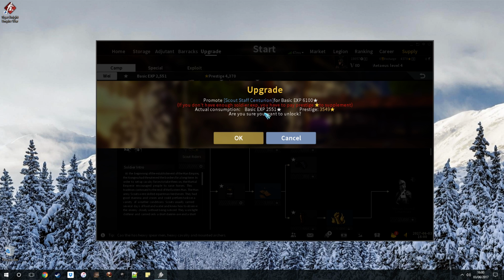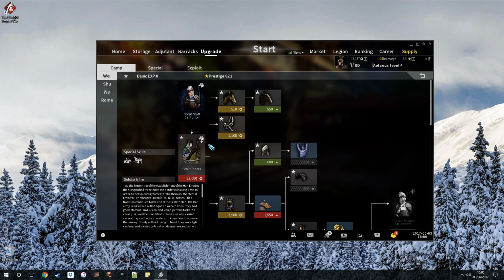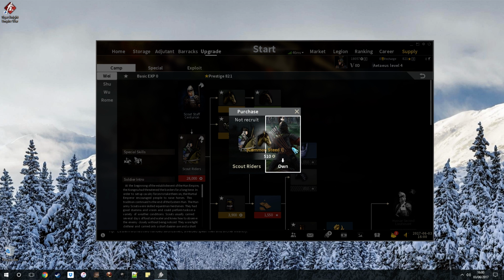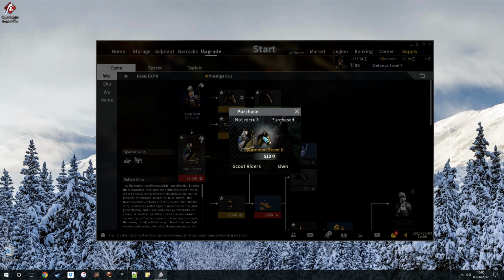So you've got prestige, which can add to experience. So I can unlock that. So now we can get cavalry. I think. I don't have enough copper. I've got 18,000. Yeah, 18,000. That's 28,000. There we are. I've bought a steed for myself.